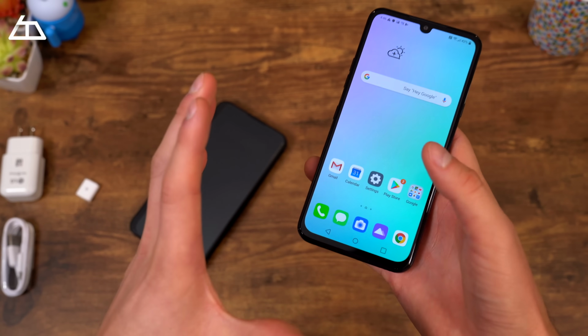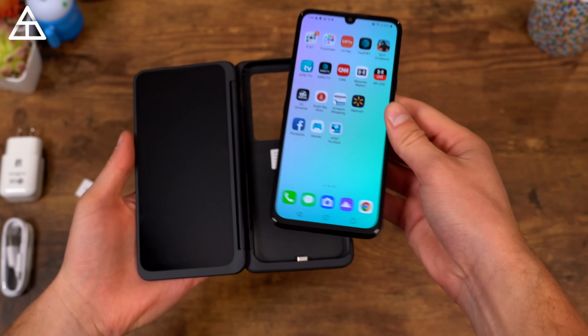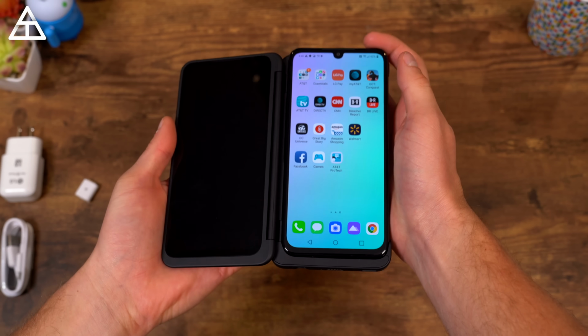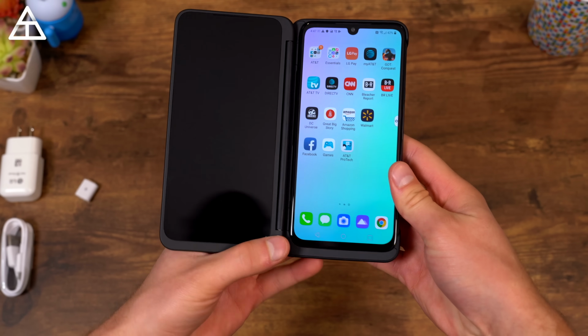All right, enough on the G8X by itself. Let's add the dual screen. Now, I'm really excited for this. Really pumped when manufacturers actually push boundaries and test out new things. So go ahead and slide it on in and pop the 2 corners in, and that's it. That was really easy, very easy connection.